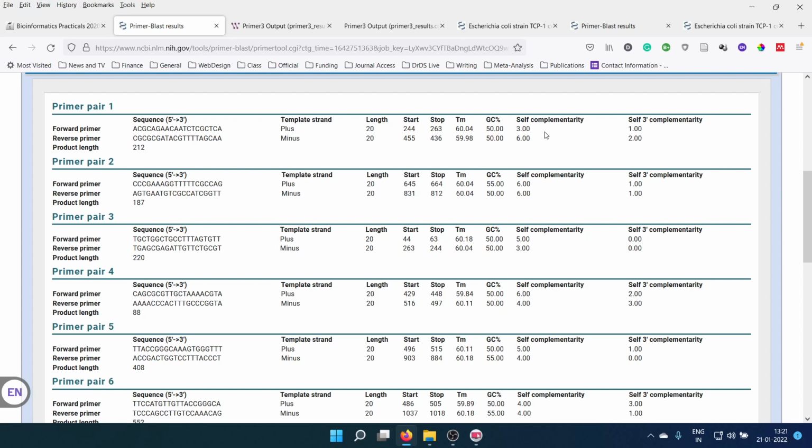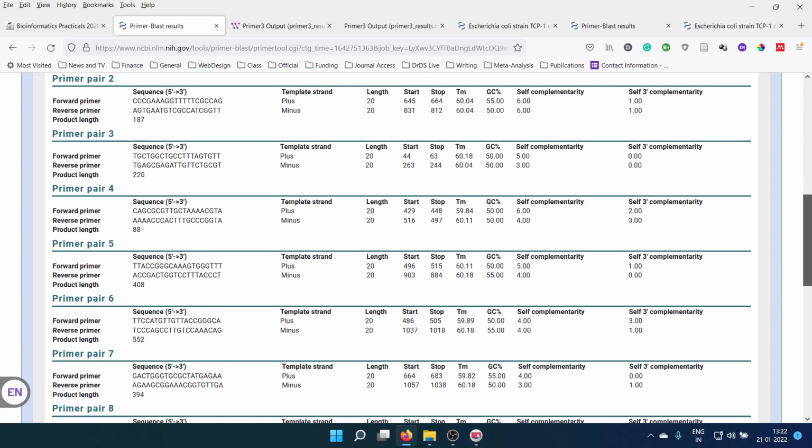The primer should not be self complementary, because if it is, the primer will pair with itself, so it will not bind to the template strand and amplify. Self complementarity is a significant parameter while designing the primer. So GC content, TM value, and self complementarity, etc. were optimal, and such primer pairs were marked here.